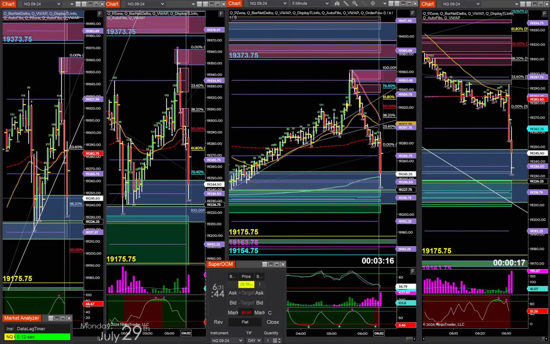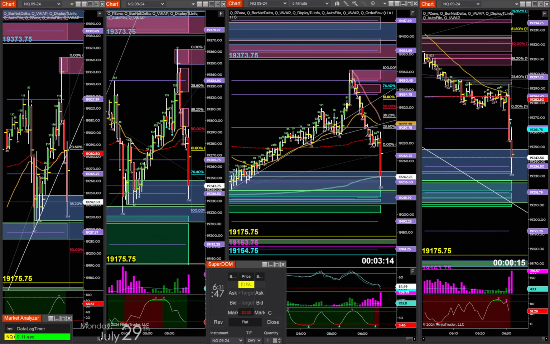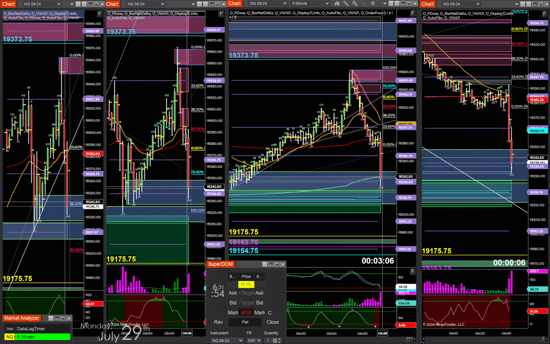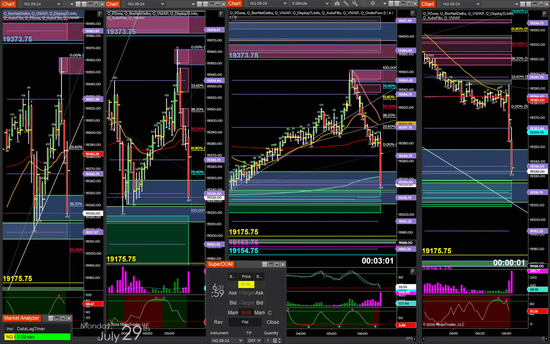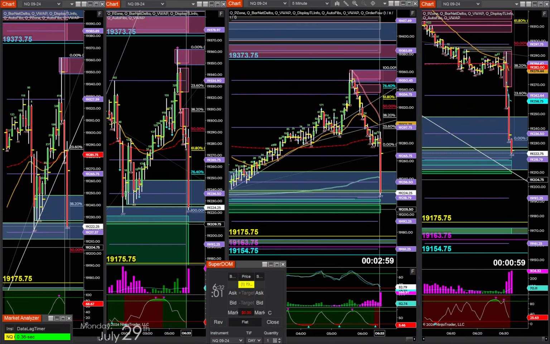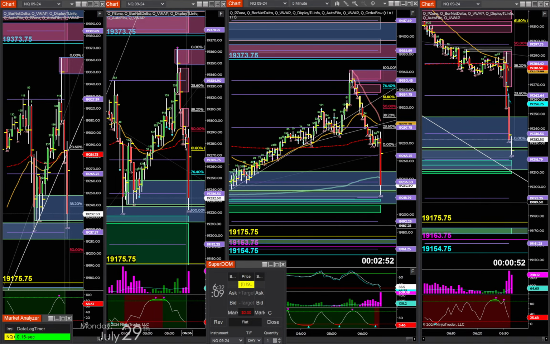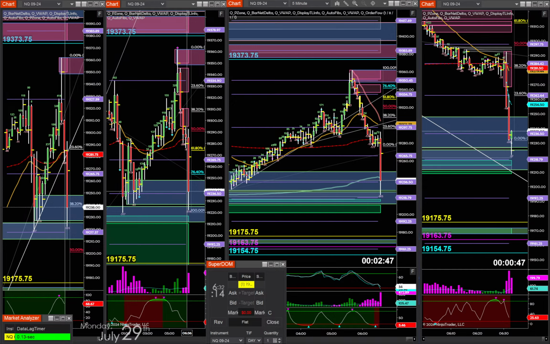So I might take a long there, waiting for the 1 minute and the 5 minute to confirm. If the POC on the 5 minute comes down to the bottom of the bar, I will likely go long. And I need the 1 minute to also confirm. Yeah, no trade there so far. You see how on the 1 minute POC, the close is below the POC, so that's not a long for me. So yeah, I'm looking for a long here.